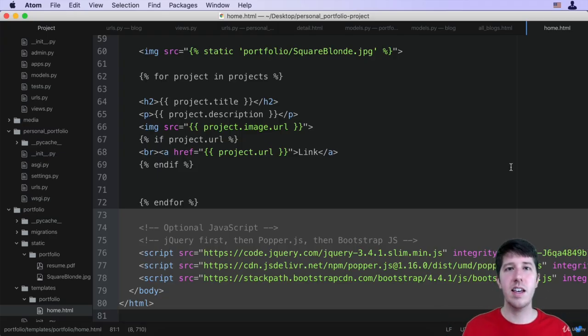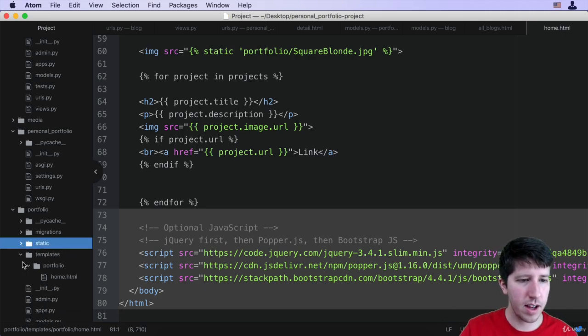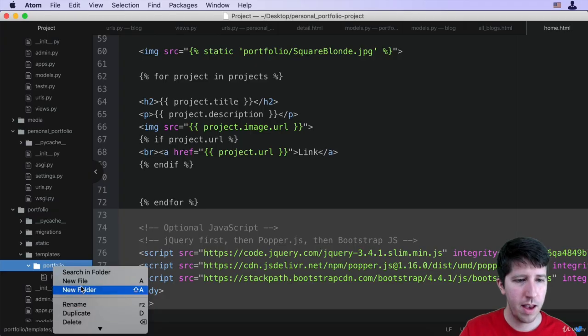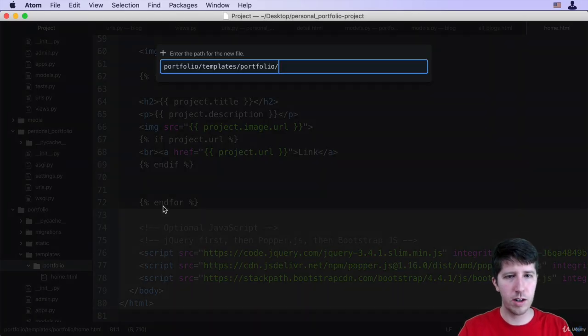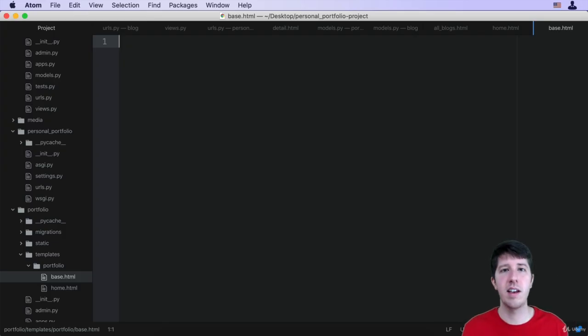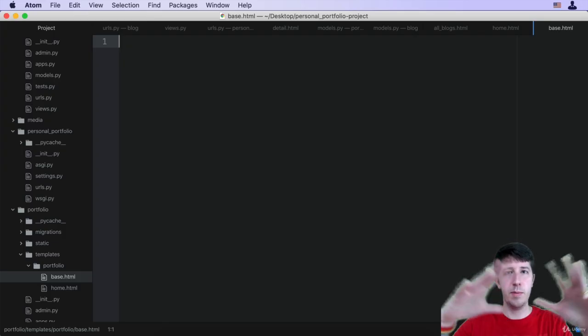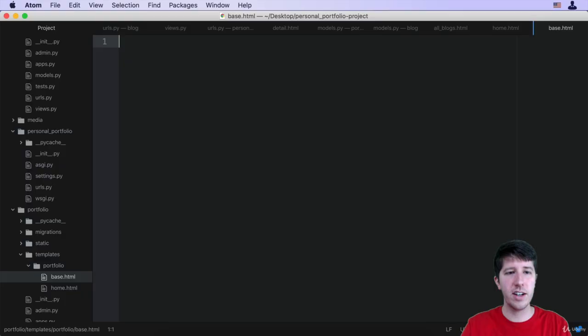The fix to this is using a base template. And a base template basically means that you can take one template and extend it over into other templates so that you don't have to keep rewriting code. A perfect example of that is the nav bar. So if we were going to do this in our project, I would go to my templates here inside portfolio, and I'm going to create a new file and call it base.html. It doesn't have to be called base. That's what I just like calling it because it's sort of the base of every single page after this.